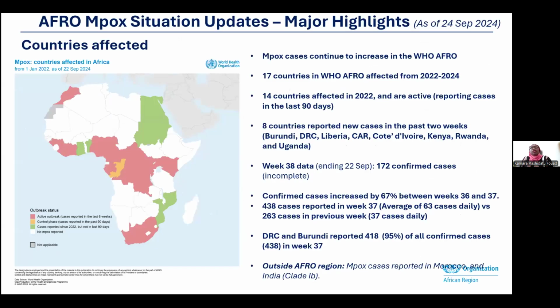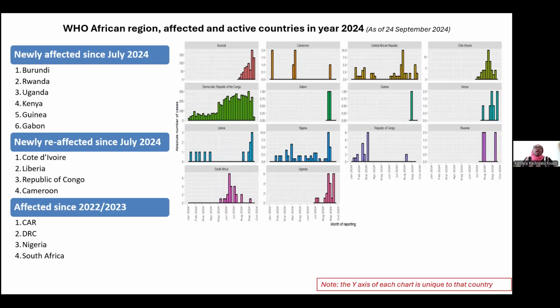So now, specific to our region, we are having an increase in cases, and so far we have reported 17 countries, and currently we have 14 countries that are currently in active response. So just to break down what I discussed in the previous slide, we are looking at these 14 countries, and you're looking at the epidemic curves across the countries. That is the curves on my right. You'll see that we do have the DRC, we have Liberia, South Africa, etc.